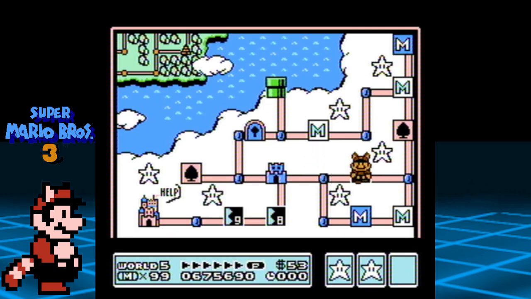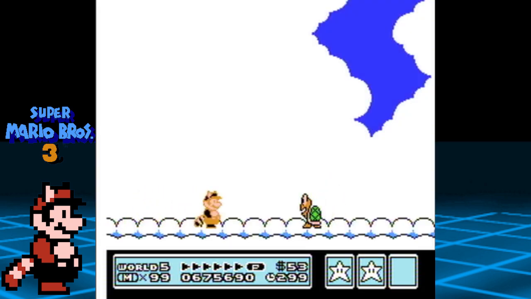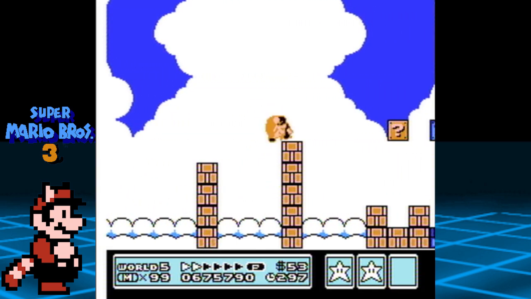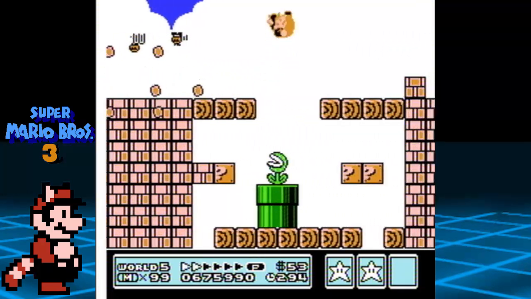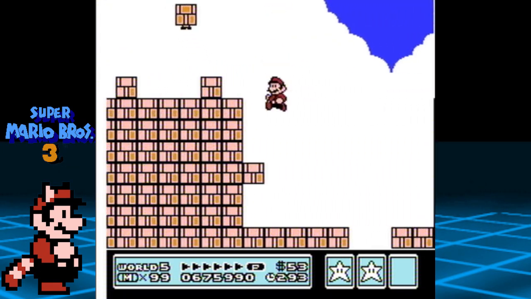So let's enter this level with a star. Go to the right and move as fast as you can with the star power. Now when you reach this point, we have to be mindful of Lakitu.